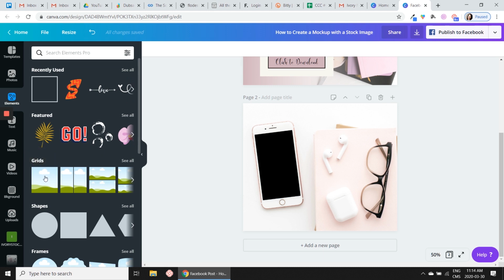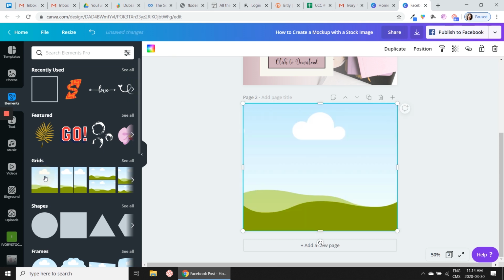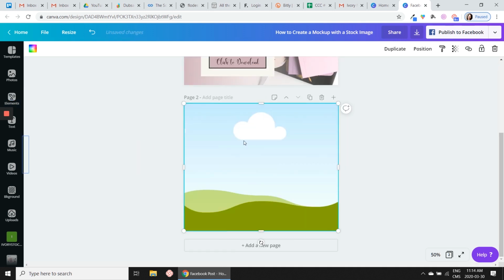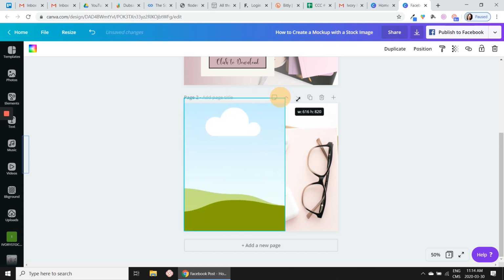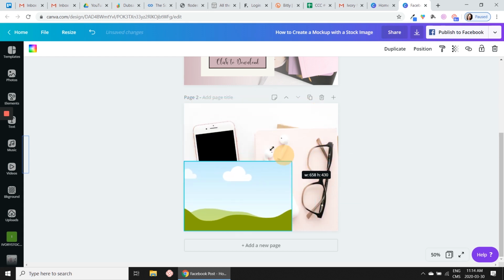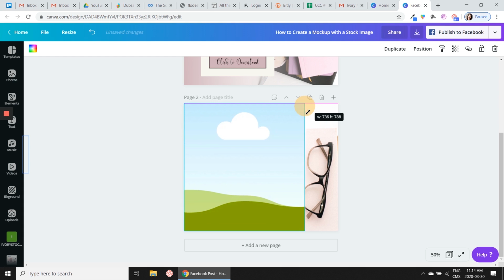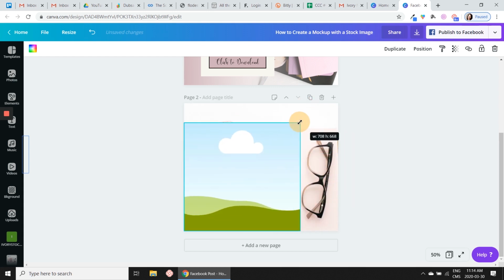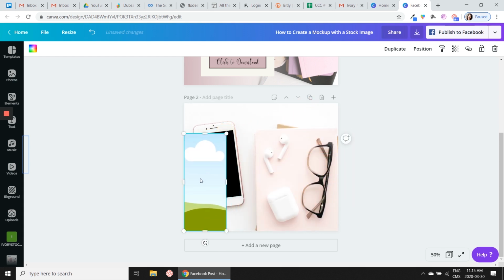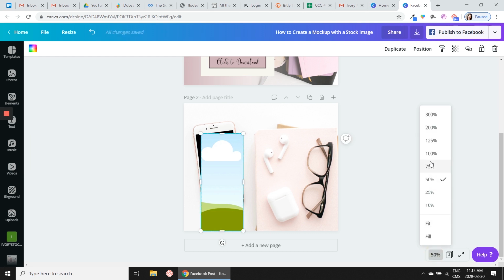Now, don't freak out. When you click on it, it's going to fill out your design. And it's totally fine because with this one, you can actually crop it as much or as little as you want. So we can adjust it so it fits the cell phone. So this is exactly what we're going to do next.